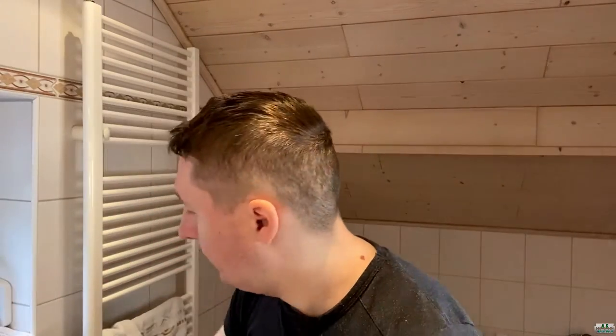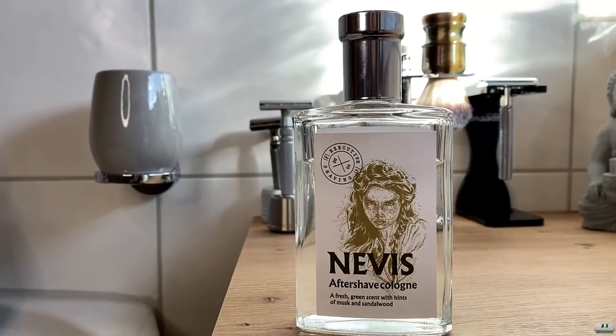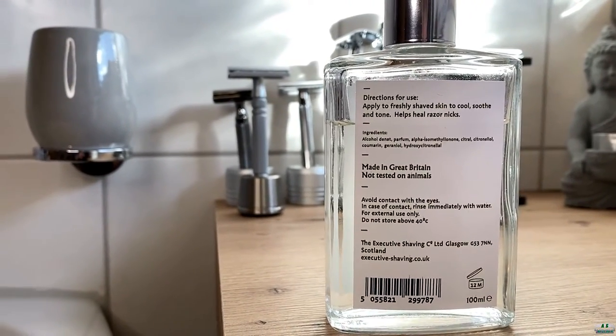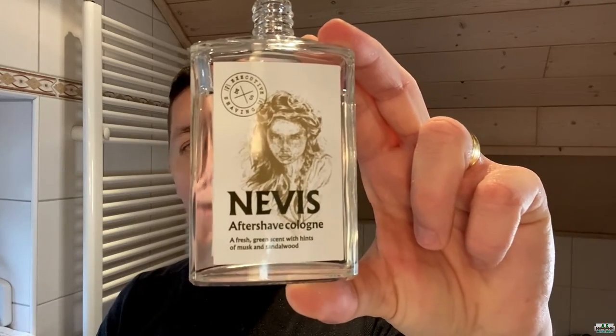All right, let's dry the face. Nothing is better than a good old shave, super relaxing. Right, the aftershave is from Executive Shaving Company, Nevis. A fresh green scent with hints of musk and sandalwood. One of my favorite aftershaves. Yes, it's a fresh scent. Yeah, you can smell the sandalwood a little bit, musk, perfect.